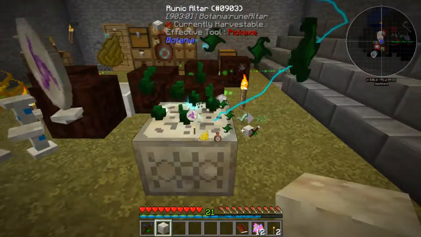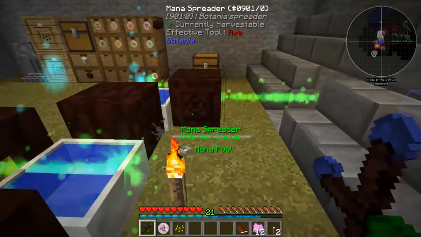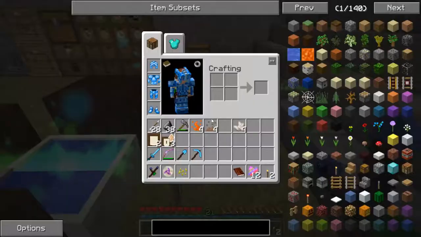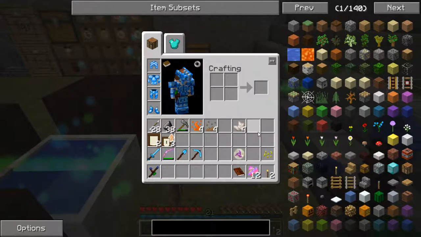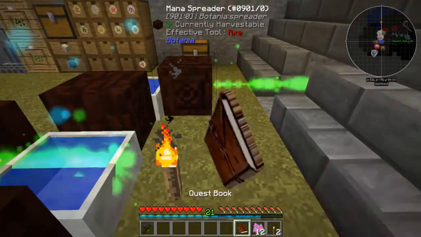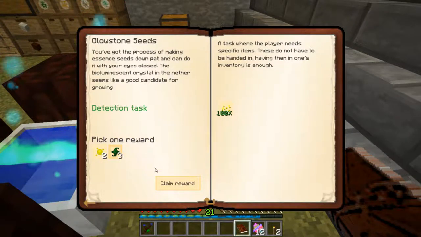All right, let's get this going. Put that there. There we go. We have got our glowstone seeds. Let's go ahead and put these up here and out of the way. And we'll come into our book. And we will claim our reward. We're going to take the strong essence.